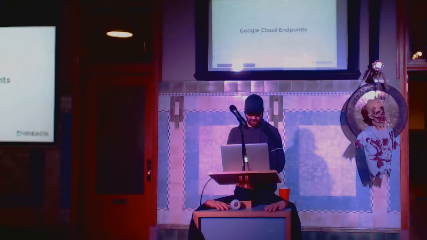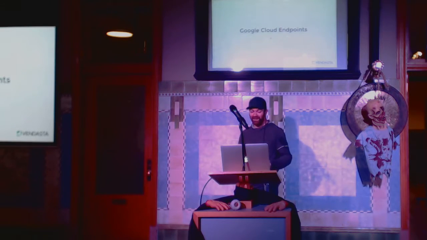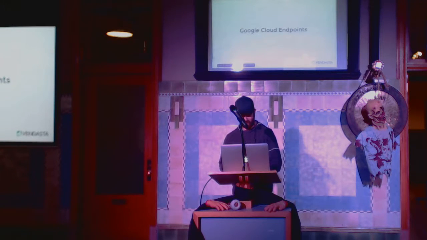We also threw something that is in alpha up in front of our production cluster, which may or may not have burned us once or twice. But Google Cloud Endpoints V2 came out, and I'm not going to get into what V1 was like, but I will show you kind of what the features of Cloud Endpoints V2 were.